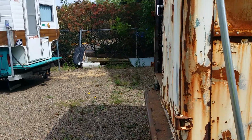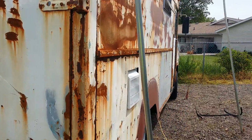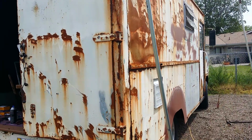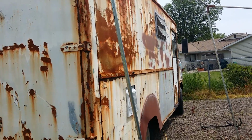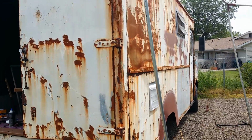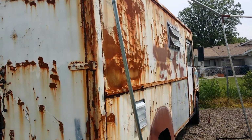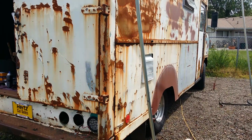Nothing fancy. But man, the sky's the limit with these. So you have all this real estate to work with. You can do a full wrap. Well, that's like $5,000-6,000, but you can do partial wraps too. So you could paint it a basic color, then you could take like a 4 foot by 8 foot section and do a wrap on it, especially if you got a business or something you want to promote.